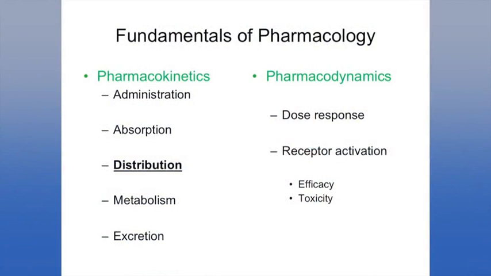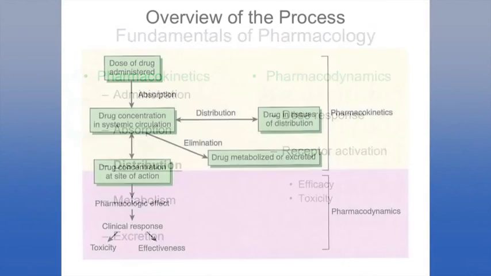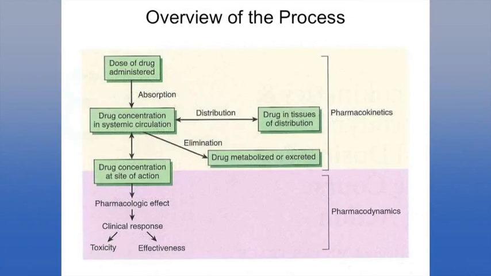So now we're going to move on to the third principle of pharmacokinetics, distribution. And we'll return to this same slide again as a good anchoring point. So we've talked about you give a drug, you measure the amount of the drug that's absorbed by measuring the bioavailability. The drug has now reached the circulation, and the minute it starts to reach the circulation, it doesn't stay still. It gets distributed throughout the body.